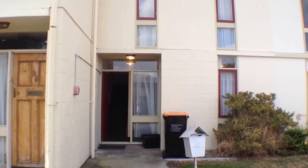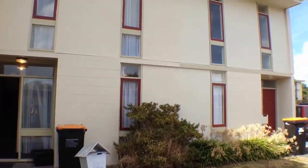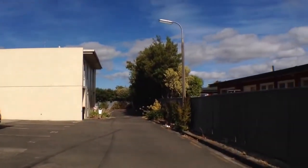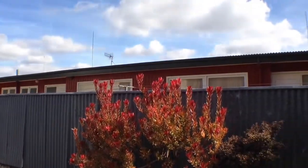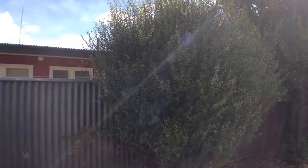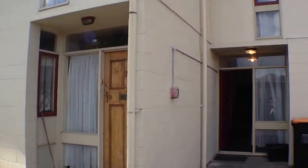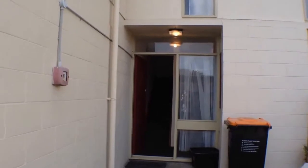Hello and welcome to Unit 22, 520 Church Street, Palmerston North. My name is Marie and I'll be taking you through today. It is April 2014. Before we enter the property, I'm just giving you a bit of a view of the surrounding area. This two-bedroom unit is situated up a long driveway amongst many other two-bedroom units just the same. You get one off-street car park, so you can have your car off the street and secure.